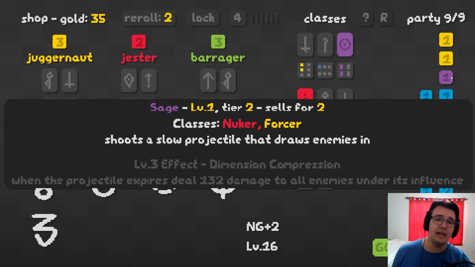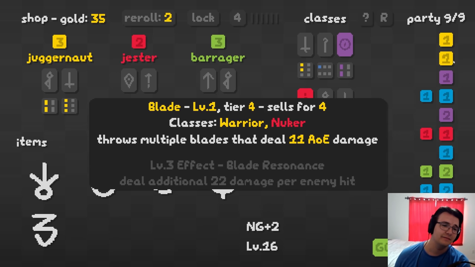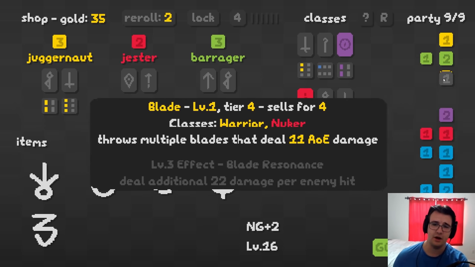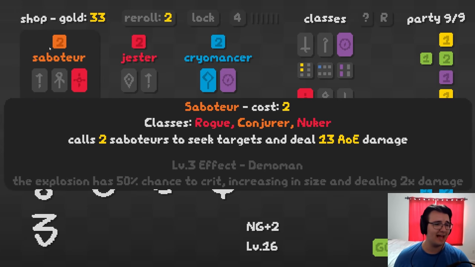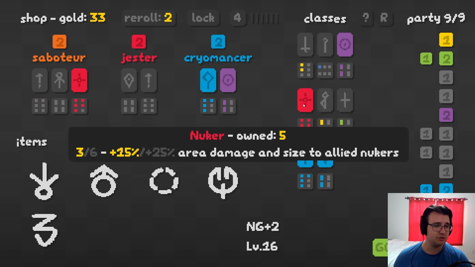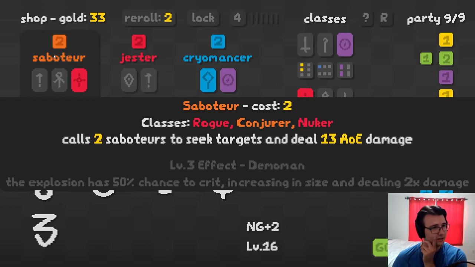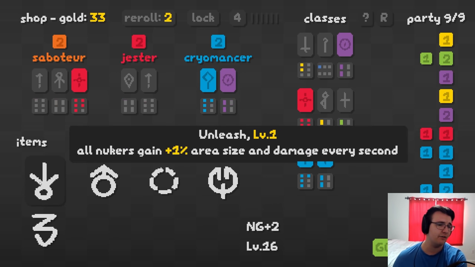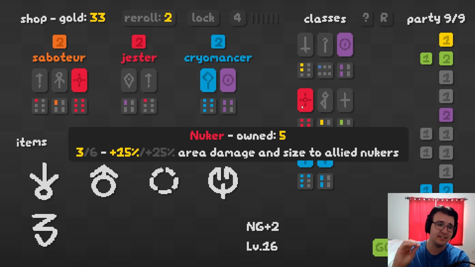Oh, wait, Blade. Blade though. Blade, come on. How about like this? So it starts with Blade, and if Blade dies, then we get Sage? No, other way around. So this would be my last Nuker. Nuker would get plus 25% area damage and size. Here's what I'm thinking, actually. What if the other Nuker buff isn't even that good just because of the existence of Unleash? It says plus area size and damage. So this is only plus 10% area size and damage, which means that in 10 seconds of play, I just make up for the Nuker buff.